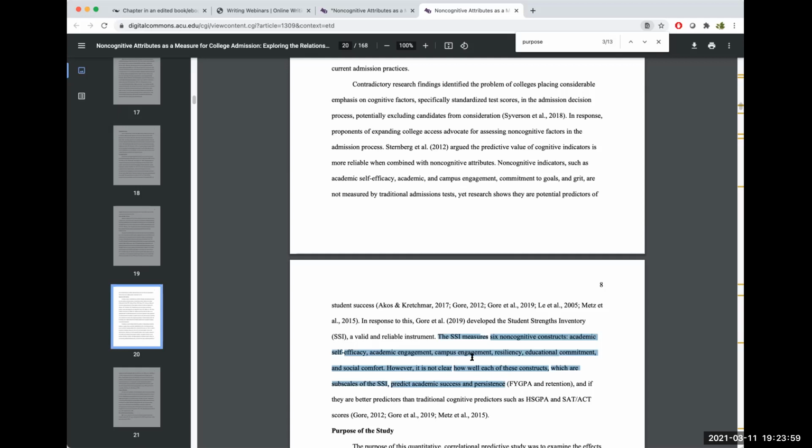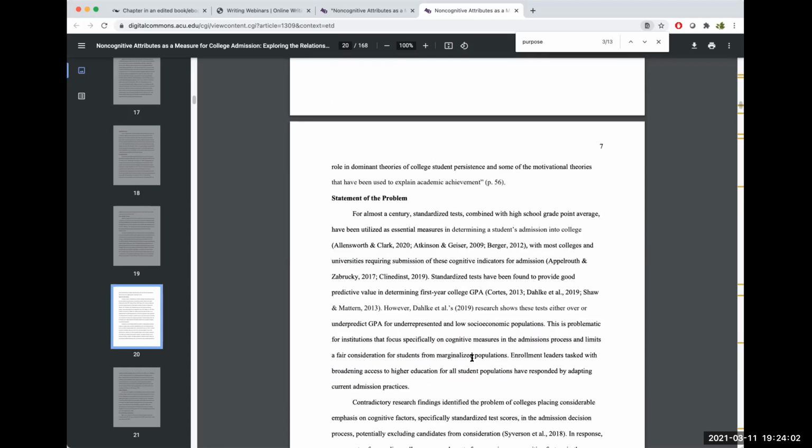Now, if you are writing this yourself, I would suggest that you introduce the general and specific problems with explicitly clear wording. Like, the general problem is that institutions that focus specifically, and that just tells your reader with no doubt that is the thing you're identifying. Do you have to? No, there are other ways of making that clear, and clearly, this is an approved dissertation, but it will speed up your process of approval and clarify things to your committee and to yourself what exactly you're focusing on if you label that clearly.